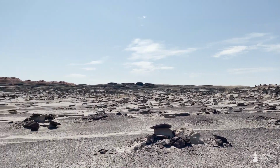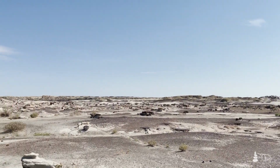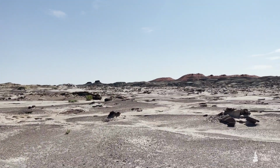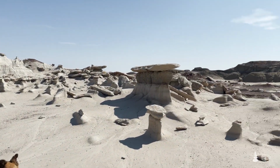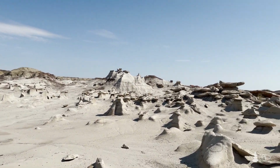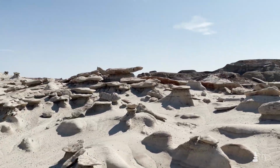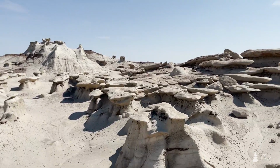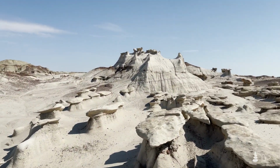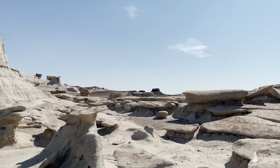So this is kind of an interesting area. A lot of little tumbly rocks all over here. Reminds me of Goblin Valley out in Utah, I think. Yeah, pretty cool. Kind of down in among the rocks now. Looks like the trail kind of winds between them. You can see where some of just the sand and sandstone washed away into the a little bit harder rocks. It's not like they're super hard though. This area must have seen a lot of water at various points. Look at that. How cool is that?